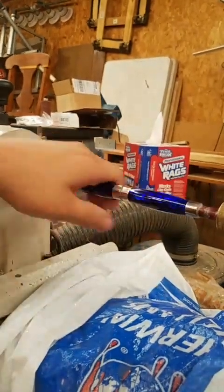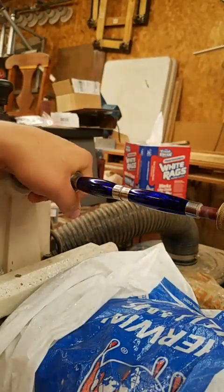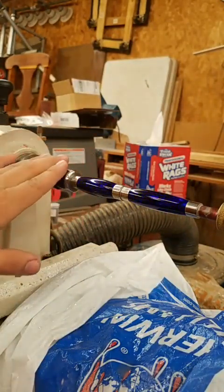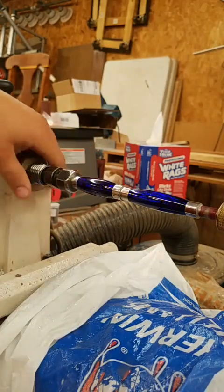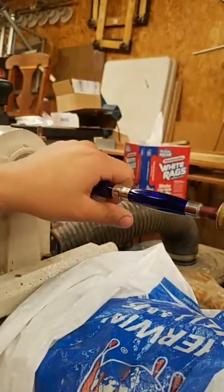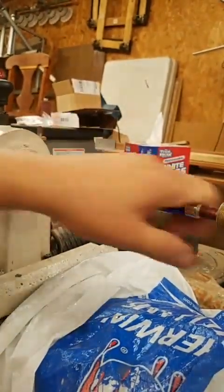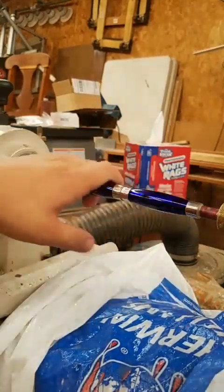So if you've got dust in a finish and you need to clear that out before you put on your CA, definitely use denatured alcohol as the only way that you get moisture on an unfinished piece of wood. Otherwise, you'll be starting over. Okie doke. So that's good.